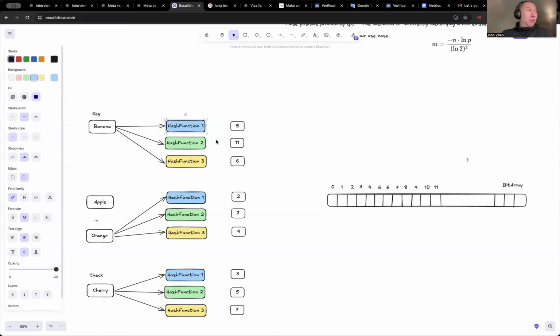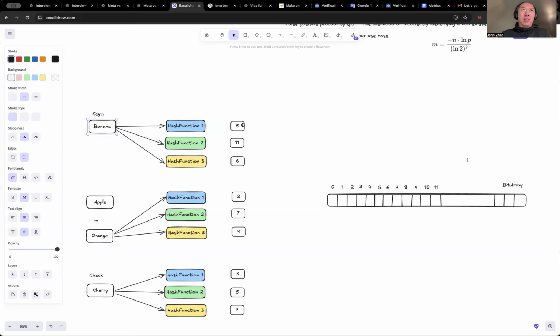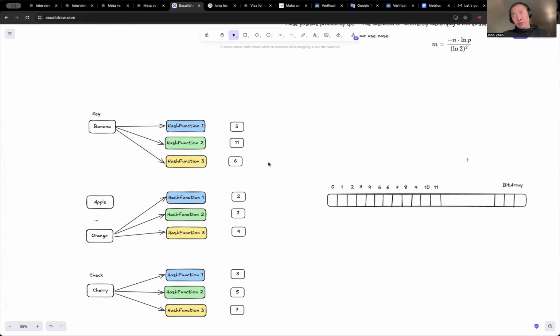But unless you are applying for a role that really has a strong requirement for this, you won't need that. Some basic concepts: it has multiple hash functions. It builds the hash on the key and provides the result. Maybe, say, 5 and 11 for hash function 2, 6 for hash function 3.